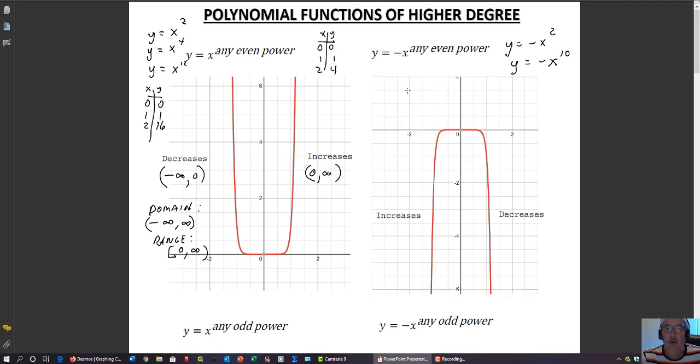So what we're doing in this section, we're kind of putting our functions in this format: f of x equals ax to the n power. We're just looking at these higher degree polynomial functions in this episode here. So notice this one increases along x here from negative infinity to 0, and it decreases from 0 to infinity.